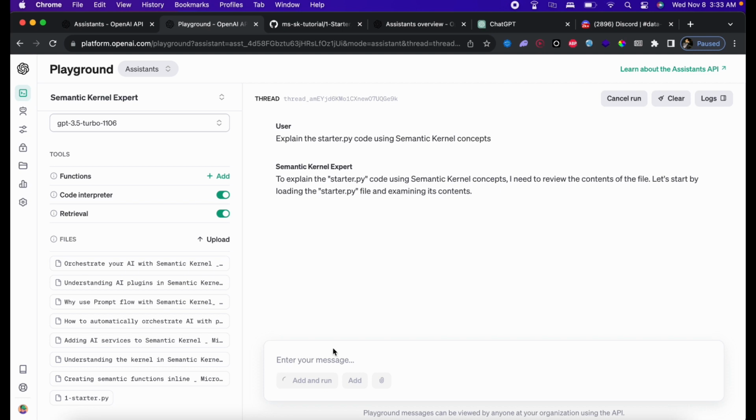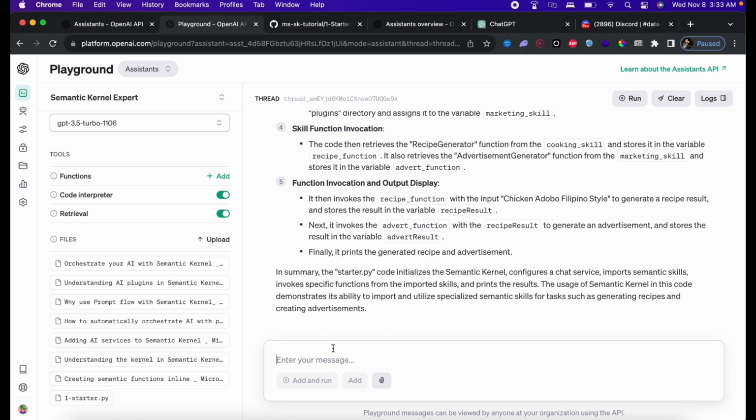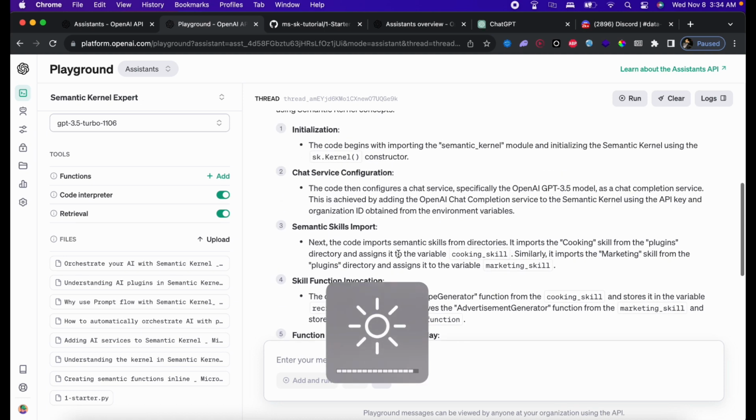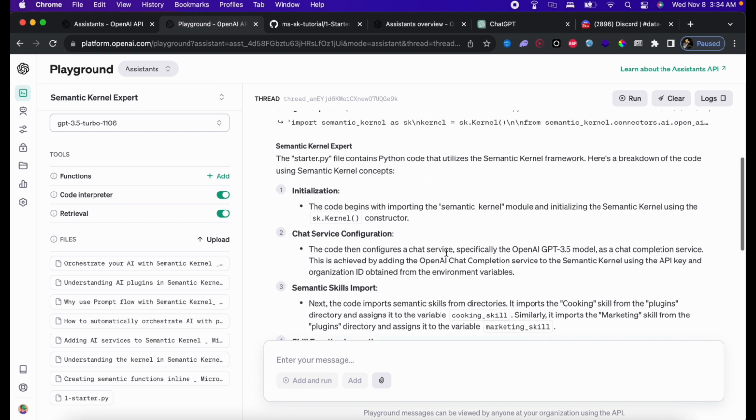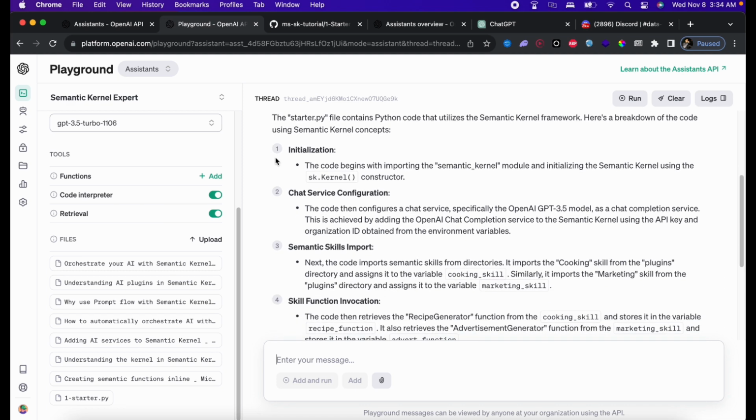As you can see, it responds by verbalizing its steps. Look at the result. It shows exactly the concepts used in the program. It integrated concepts from the document and used it to explain the components of my code.